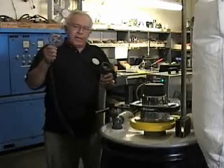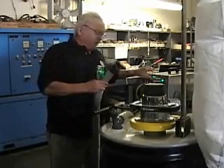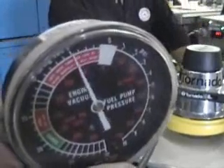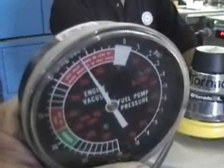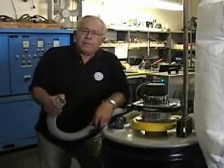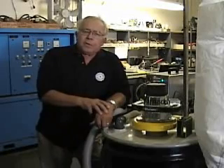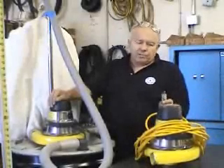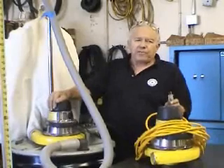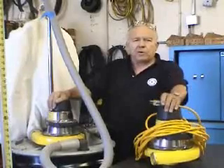Here's a vacuum gauge to show you the static lift of the 400 hertz motor. The velocity of the air intake was just about double — about 815 feet per minute — and the suction is six inches versus three and a half inches for the 120 volt motor. This is a demonstration of a 400 hertz five horsepower vacuum head and its suction capability.